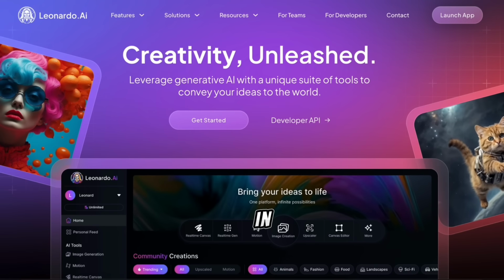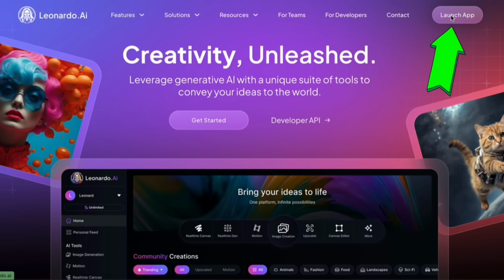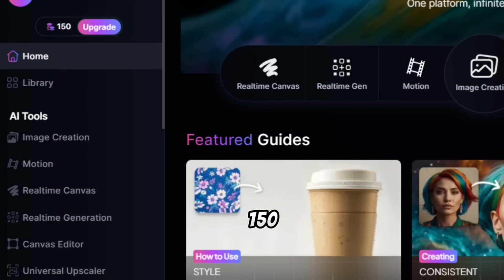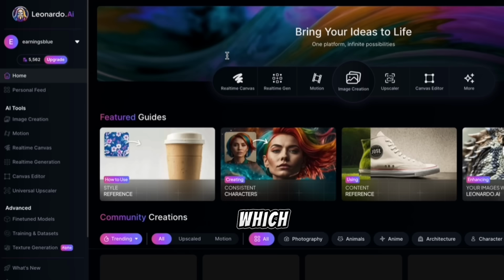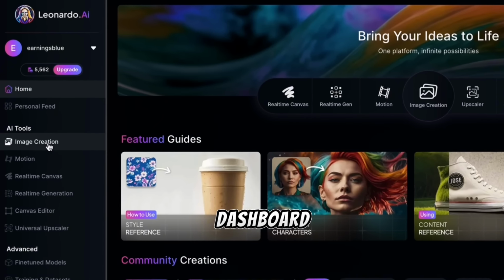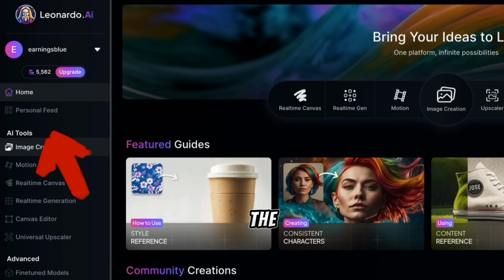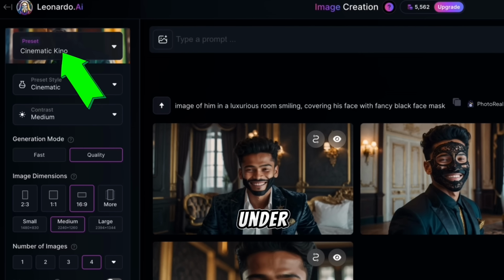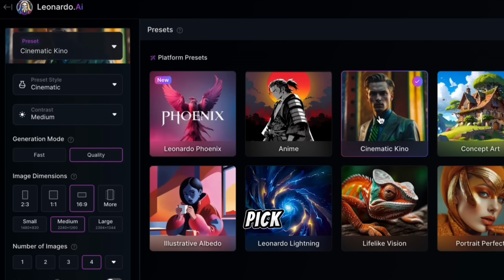Once you log in, click on Launch App. You'll get 150 free tokens every day, which is perfect for creating our characters. On the dashboard, click Image Generation in the menu on the left. Choose Cinematic Keynote under the preset options, and for Preset Style, pick Cinematic.